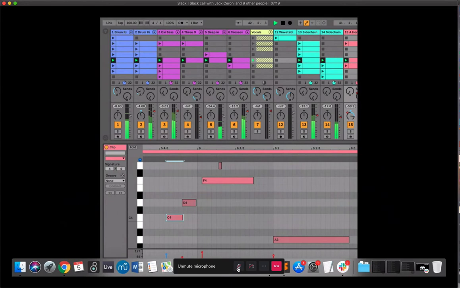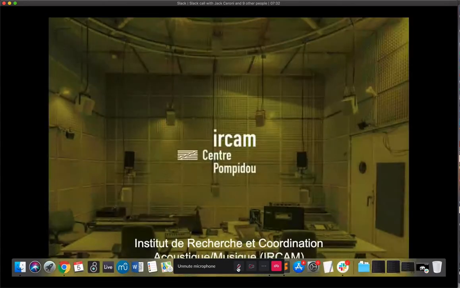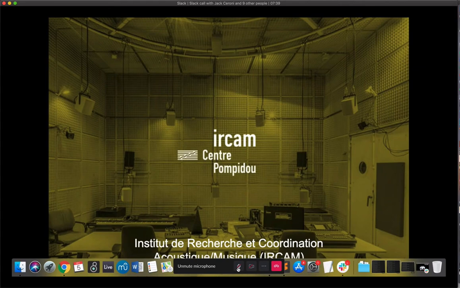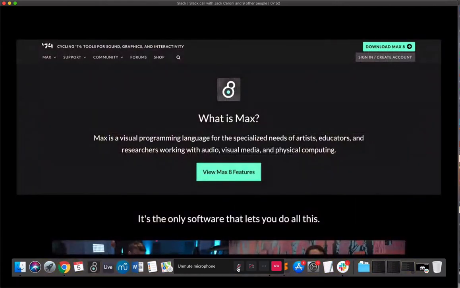But if you want to do quote-unquote serious computer music, you have to use computer-aided composition. And to talk about that, it's important to mention IRCAM, the Institut de Recherche et Coordination Acoustique Musique in France. They were very important during the 80s and the 90s. And this is a place where Max originated. And Max is a visual programming language originally for musicians, but now it's evolved so much that it's also used by visual artists and media artists and whatnot.